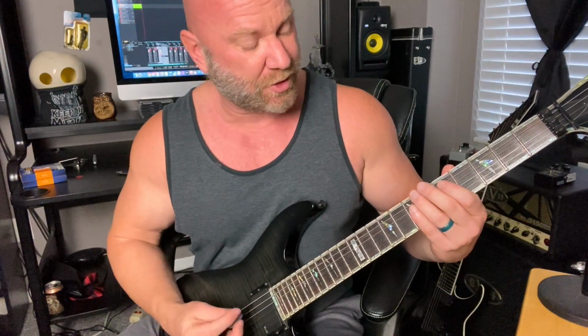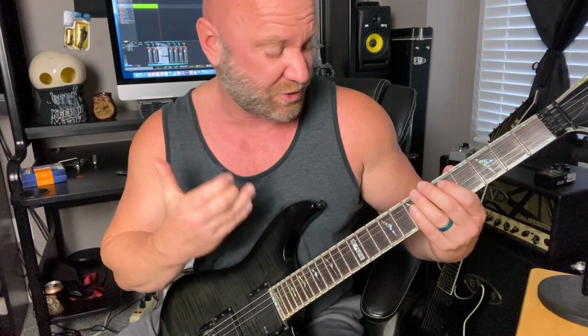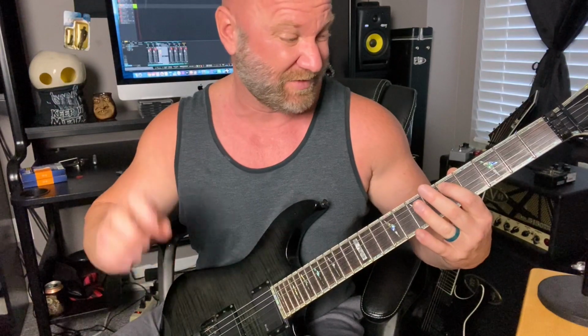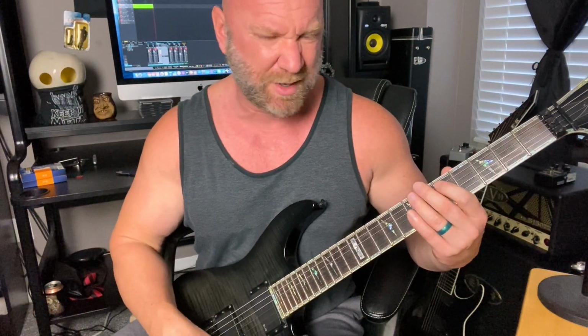What I'm doing is I'm starting out on the 5th fret, 2nd string, the A string, 5th fret. I'm going to hammer on to that 7th fret, but then I'm going to pull off. So my note goes back to that 5th fret, but then I'm going to pull off that 5th fret really fast so that the open string rings out just barely.